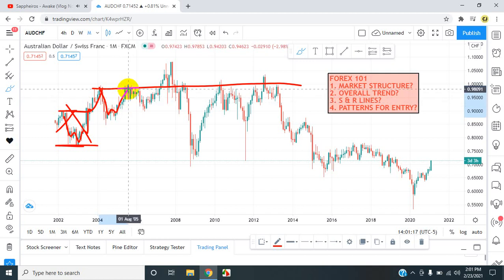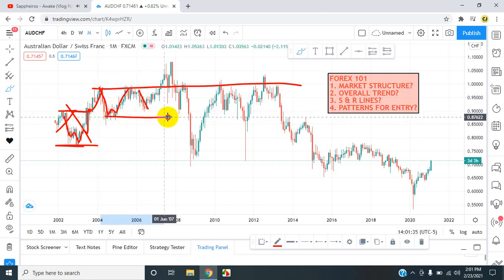The market pushed up to previous areas of resistance, and it wasn't able to break through for the first time. It retested for the second time and maybe a third time in this area. And then the market wasn't able to break through the resistance, so it broke back down. It wasn't able to drop back down to previous areas of support.